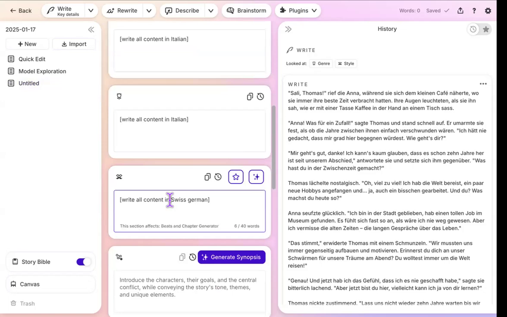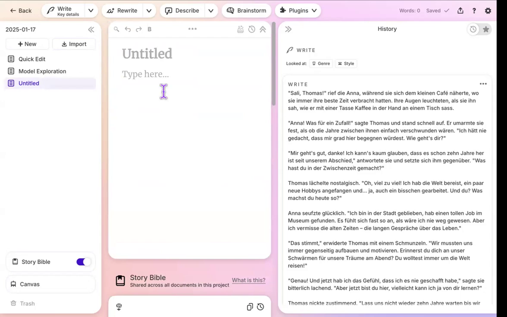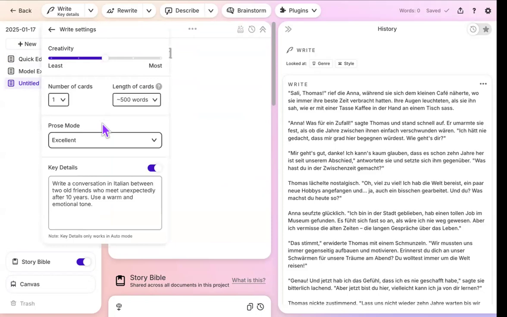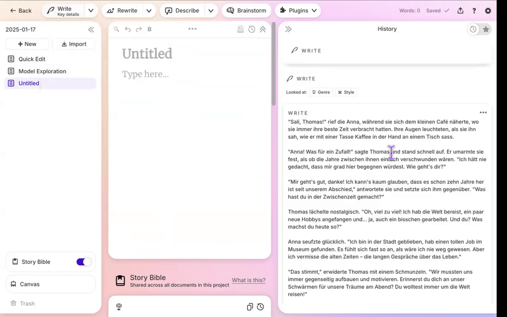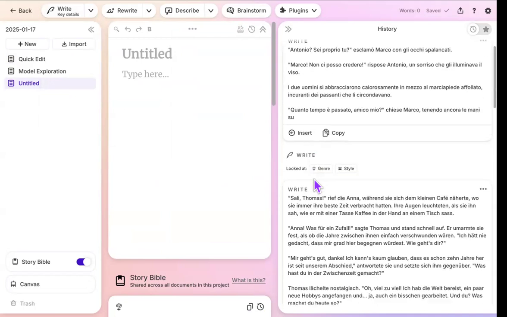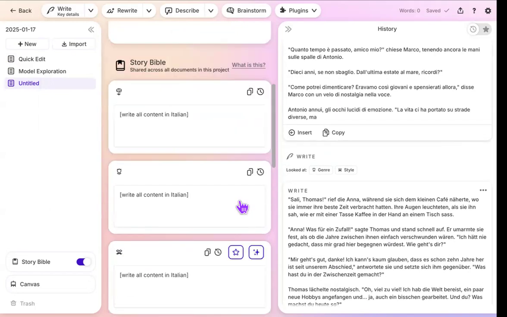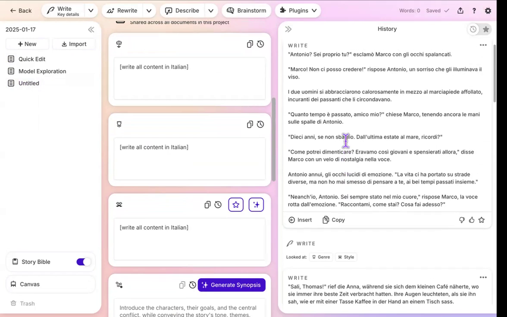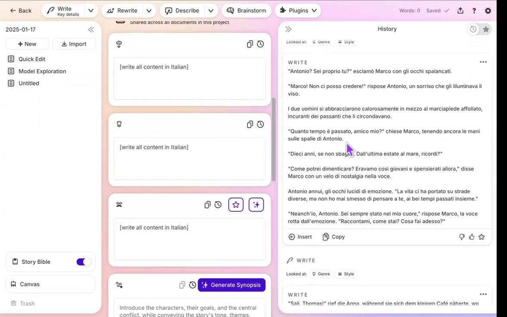But Italian. Because that's also something that I like to see, the different approaches to the same task the AI have. So autocomplete, just magic, write a conversation, excellent. Because if you have a limited style box, that's a good way to see their narrative approach and their style, how it's usual.